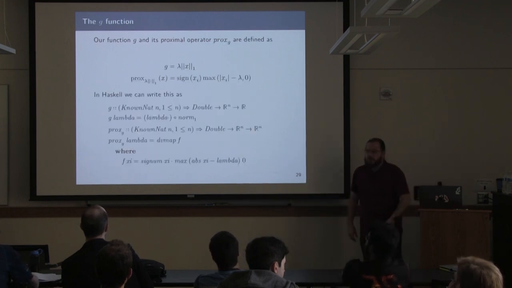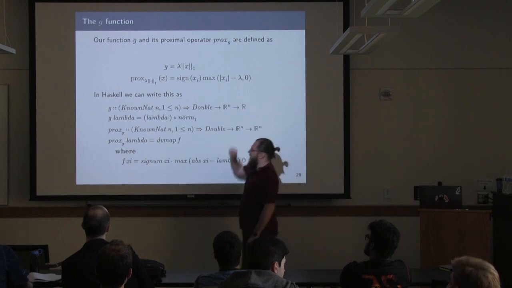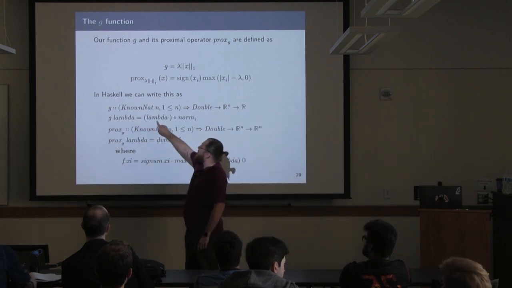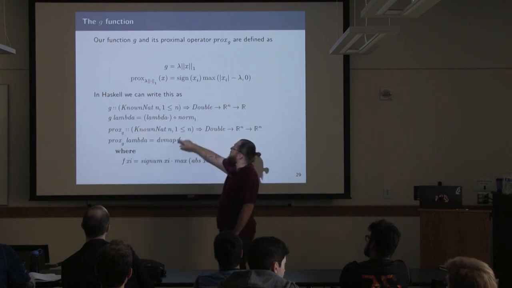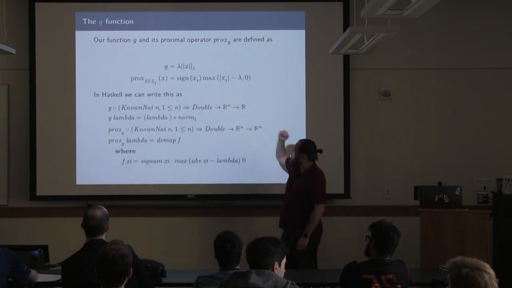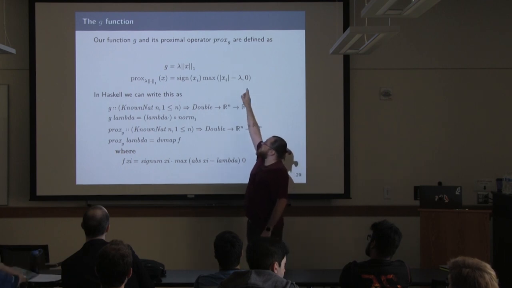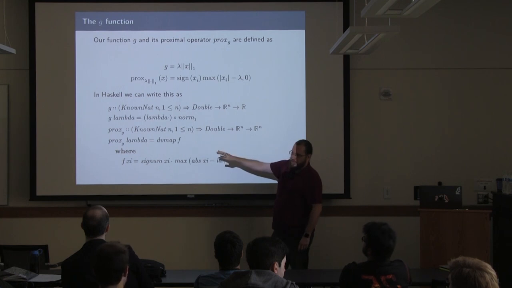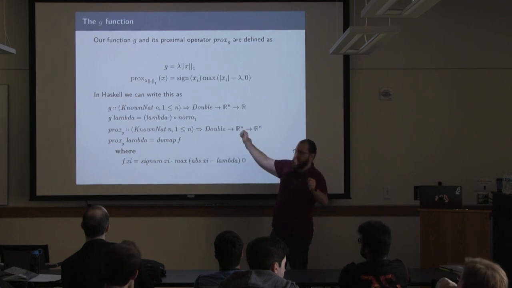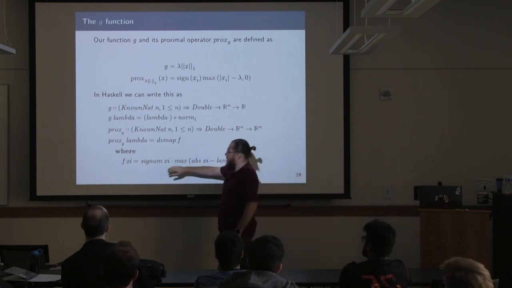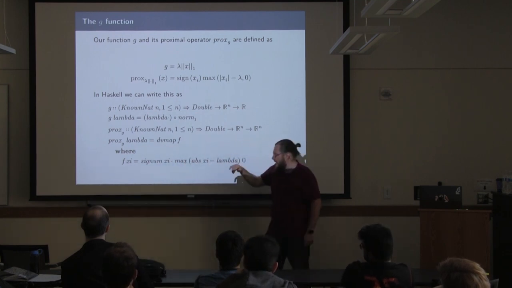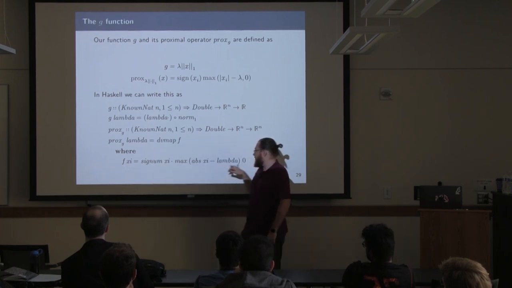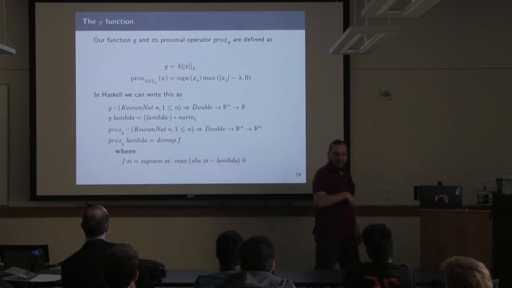So similarly for the proximal function, I'm definitely not going to get into how we derive that one. The G function is just the one norm times lambda. And the proximal operator is basically, we take each element in the vector, and if it's close to zero, we say it's zero. Otherwise, if it's a certain distance out, you keep it at whatever value it was. Since that's for each element, there's a map function for typed vectors, and we apply the function to each element of that vector.